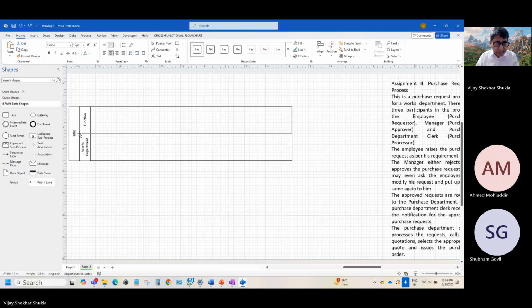Control Z. Works department. Manager. Employee.